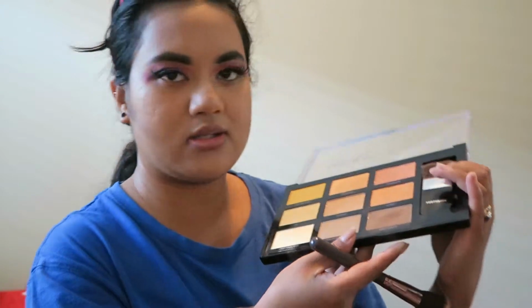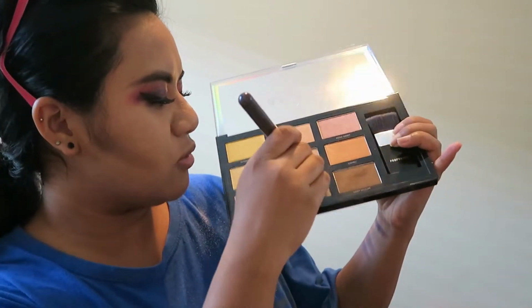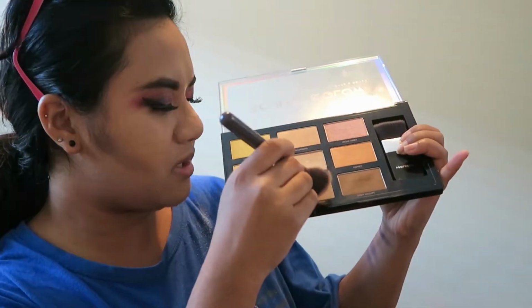Sorry to interrupt, but I'm just gonna say, using the medium contour basically to give my cheeks a bit more colour and help blend out that contour.